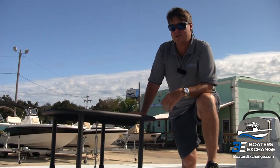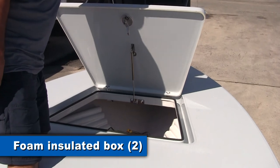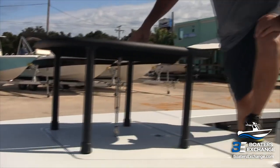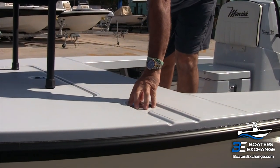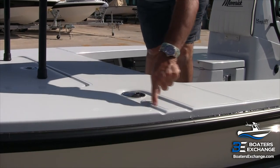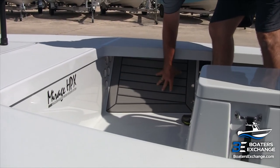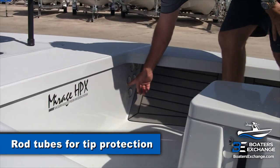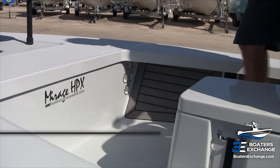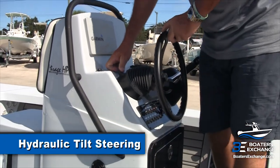Some other really hot features on the 18 HPX that are easy to overlook: Sea Deck on the polling platform and the casting platform up front — a very nice touch. There's a pop-up cleat on the very front of the boat, keeping the deck as flush as possible for fly fishing. The gasoline fill cap is not above grade, so fly line won't snag on it. There's marine mat on the horizontal rod holders so your rods and fly reels don't get damaged, with decorative metal rings where the rod tips go for further protection. And the boat has tilt steering, which is very important for getting around a tight console.